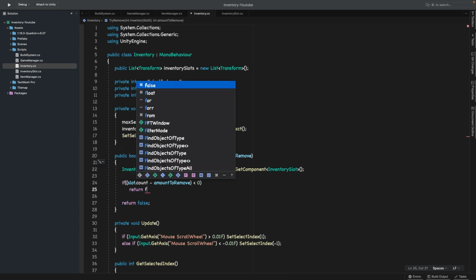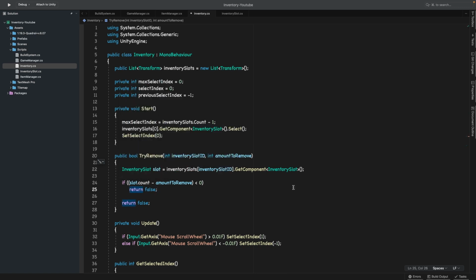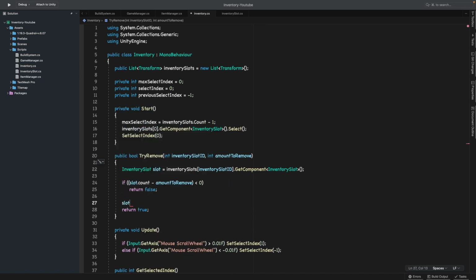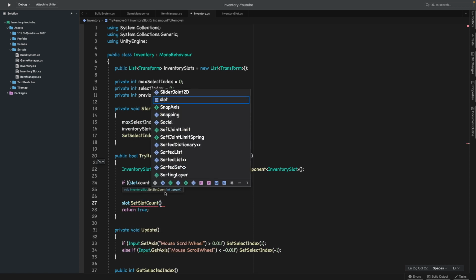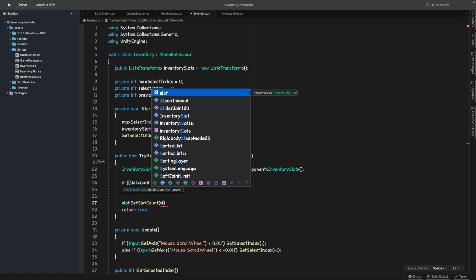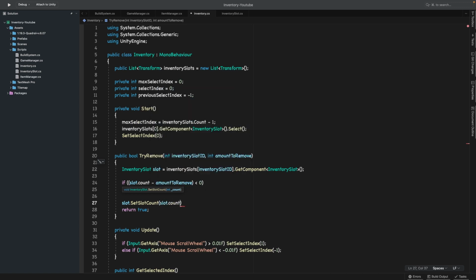So we need to return false. Else, or just any other condition, return true. And we go slot dot SetSlotCount, which is the method we just made, and we need to give it slot dot count minus amount removed. There we go.